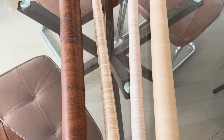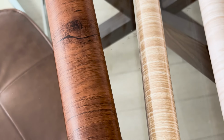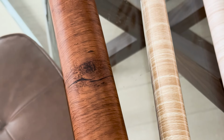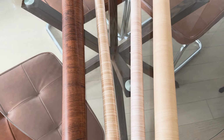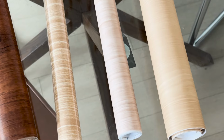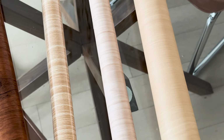So I'm just gonna show you a little sample here of the four options that we got to put on the kitchen cabinets. The left one is way too dark, but we thought initially we were gonna cover all of the cabinets with a darker tone. And when it arrived, we realized the kitchen doesn't get a lot of natural light. It's far away from the windows. So we then ordered the other three options, and they are very different, as you can see, and it's not necessarily that obvious when you look online, which is the whole purpose of ordering and comparing options before you go for one.